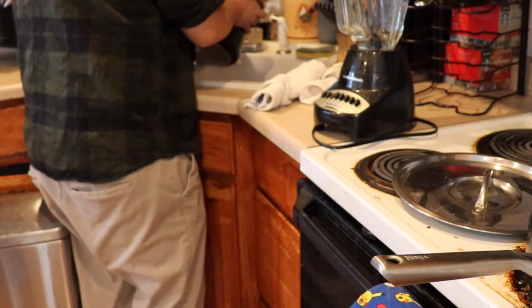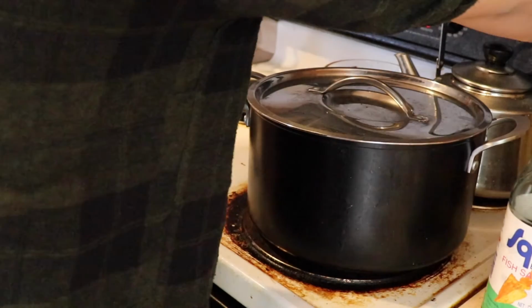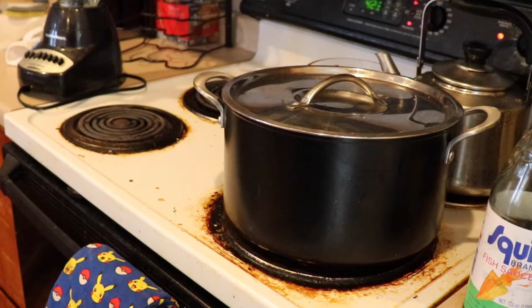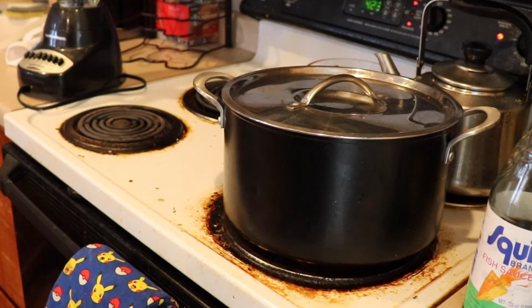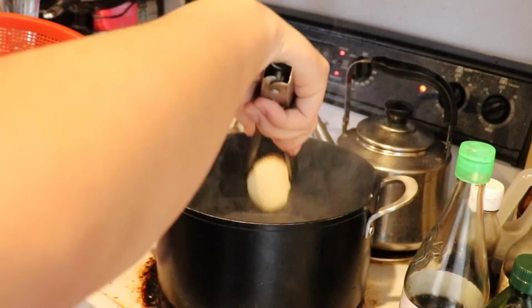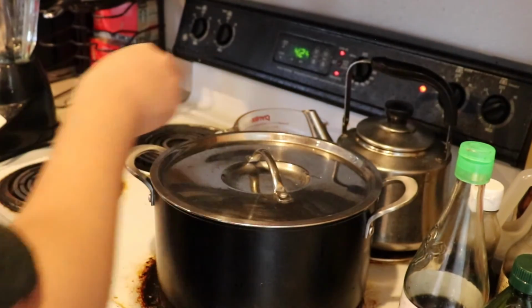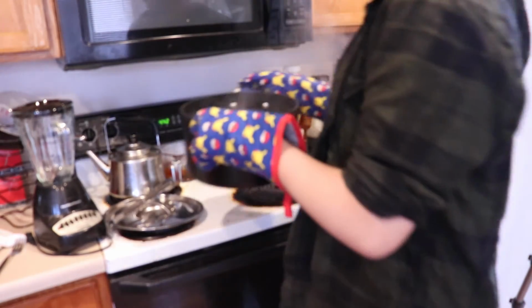For the mashed potatoes, fill up a pot with warm water and let it begin to boil. This process takes a little while, so once your water is boiling, place down your potatoes correctly, do not what I did right there, and let it cook for 15 to 20 minutes, or until it becomes fork tender and soft. Then, once they're done, safely grab the pot and strain your potatoes from the water.